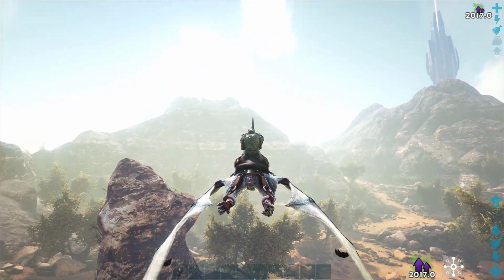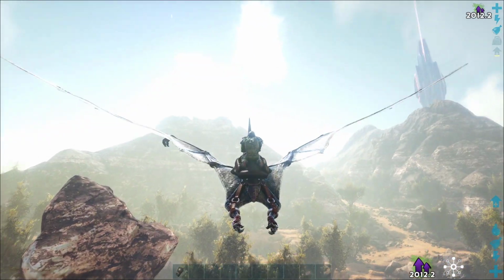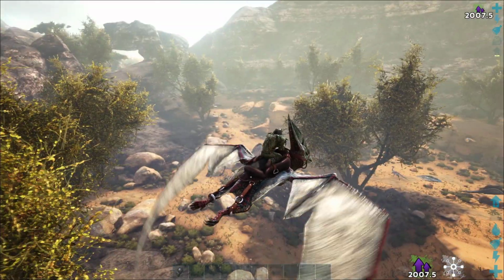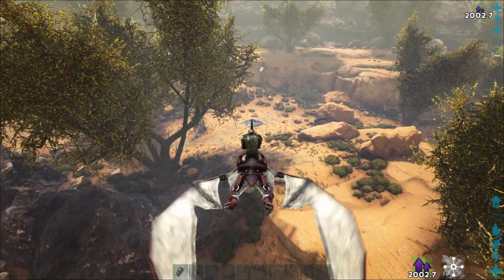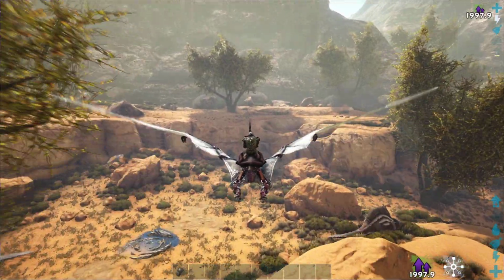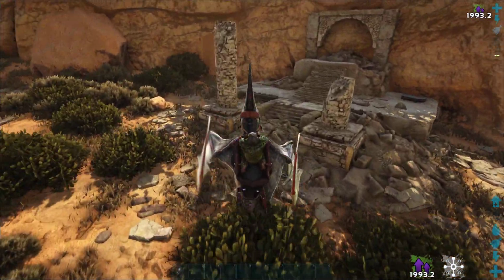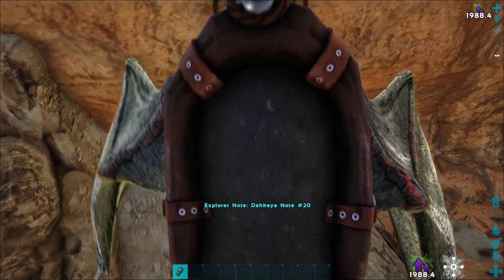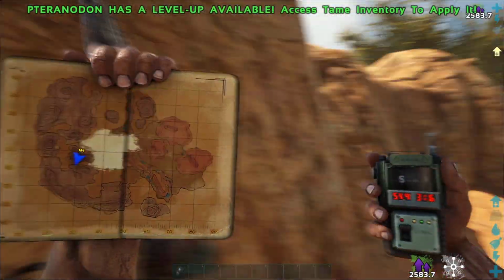So you can see where I'm aiming, sort of on the slope right there, on that mountain, right in front of me. I want to head that direction. It's a bit laggy for some reason. Don't really know why, but I'm going to head that direction. You can see there's a water source right there. And right next to that tiny little sandstone cliff hang area, there is a little note ruin right here. Quite a nice one too. Dahkeya number 20 at 54.4 by 31.6.